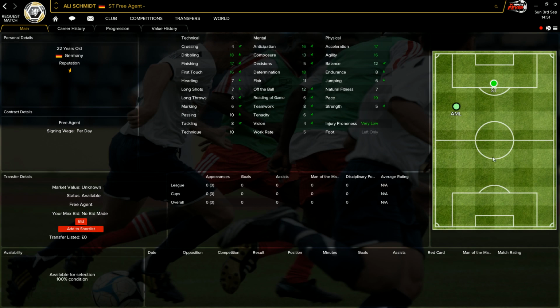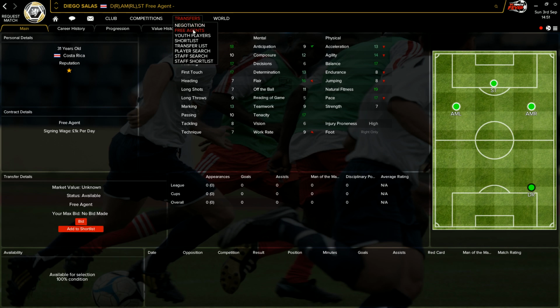So if we click on a player, we'll bring up his profile, and then we can use these up and down arrows, and it's going to go through the players that are returned in our search one at a time. Any players who are free agents have a sign button, we can just click that and we'll instantly sign him. And any players that say bid, it means that they haven't been a free agent for long enough yet, not for a week yet, so you're going to have to bid, and it will start a transfer negotiation, and you'd have to be the highest bidder to get them.